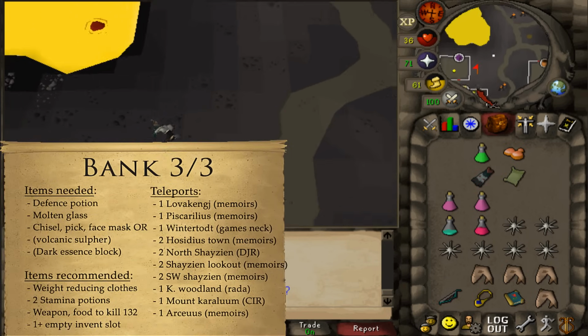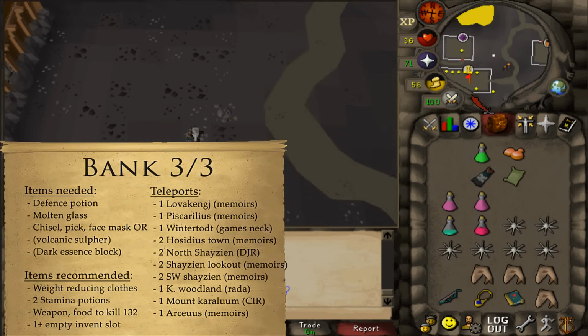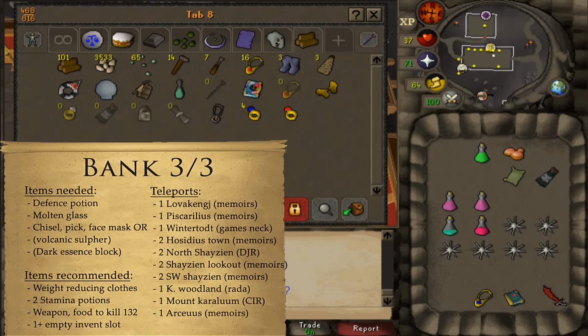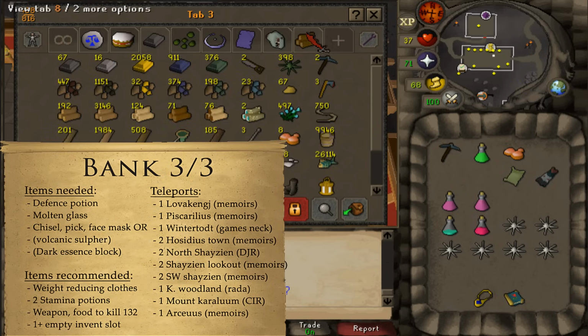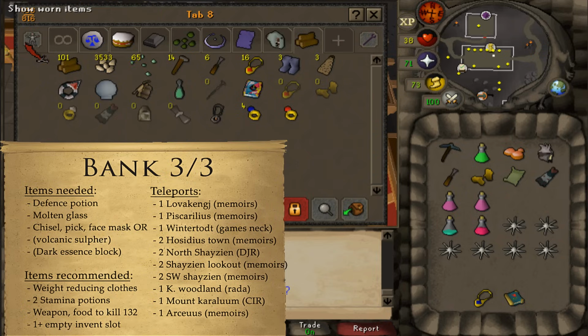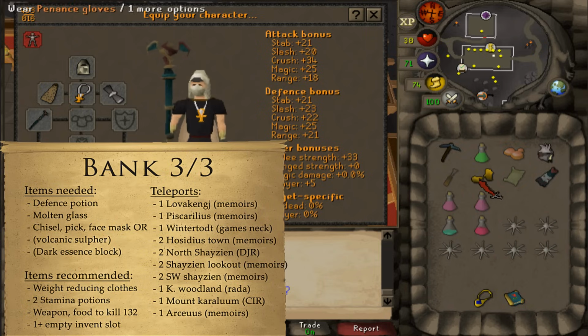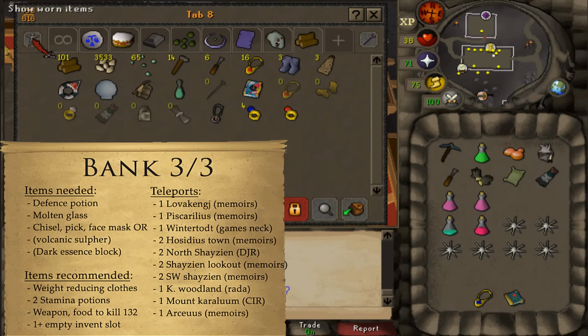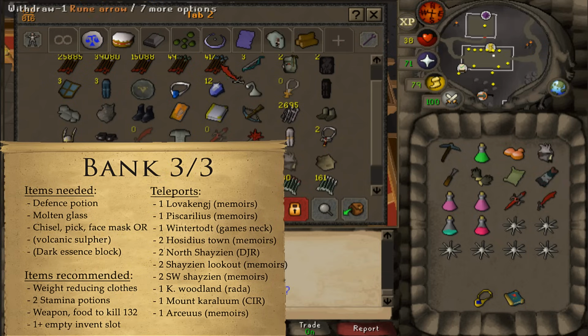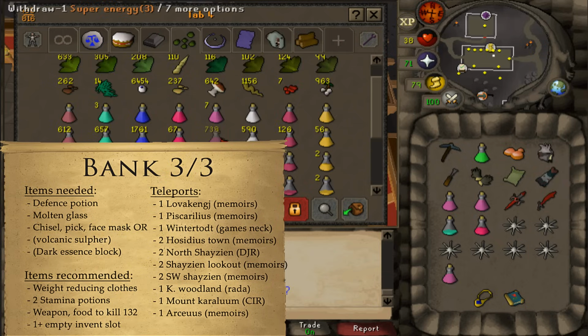In the bank, I'm gonna be depositing all my heavy stuff, and I'm gonna be grabbing my weight reducing clothes. But what I am gonna be grabbing from my bank is either the volcanic sulfur as well as the dark essence block, or if you don't have these right now, you'll need to bring along any pickaxe, your face mask, and a chisel. Aside from that, bring along your weight reducing clothes, as well as a weapon to kill a Combat 132 assassin once again. Aside from that, I'm just gonna be bringing along some super energies.